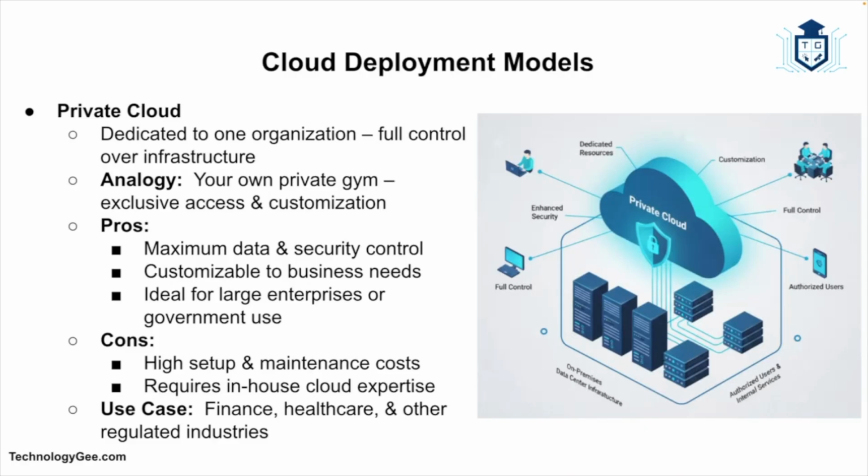Now, the pros of a private cloud are it offers better control over data and security. It's customizable to fit business needs, and it's often used by large enterprises or government agencies. The cons: it can be expensive to build and maintain, and it requires in-house expertise. Now, this setup is common in highly regulated industries like finance or healthcare, where control and compliance are top priorities.